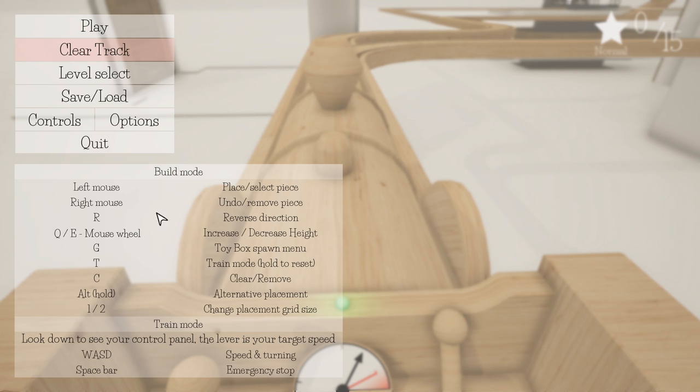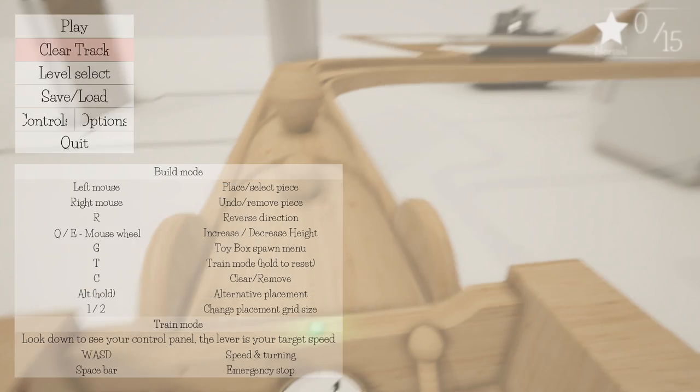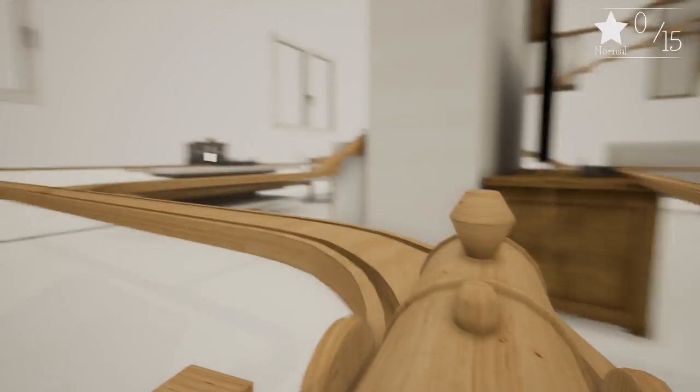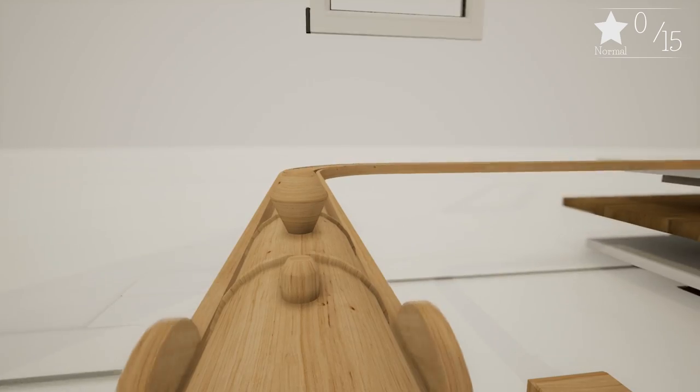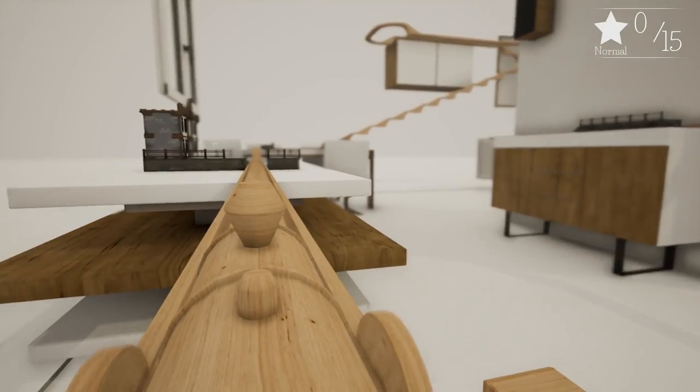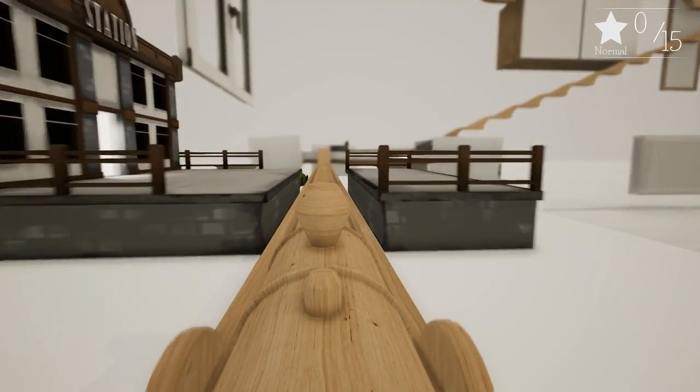Mouse wheel, toy box, bond, running. There needs to be a horn. Just a button press. Like a normal button press with the left click. I'm gonna tell the developers that it needs a horn button, because that's all I would do is just blare the horn.